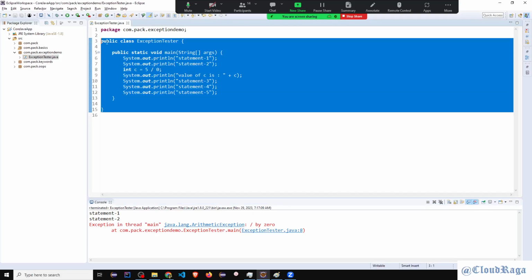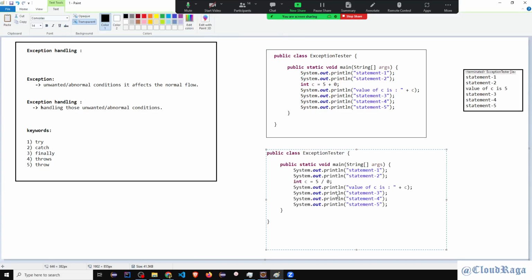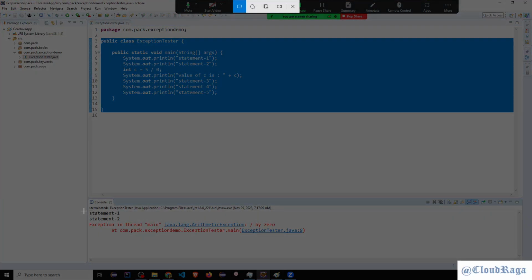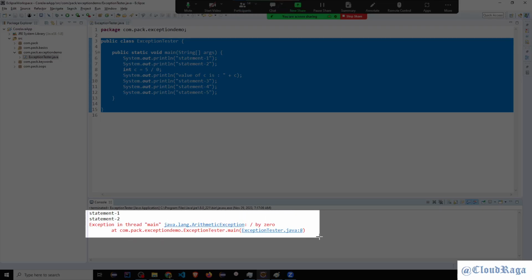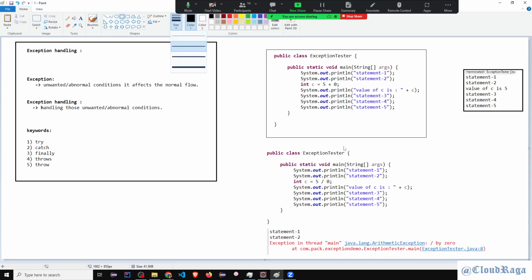So this is one of the conditions we can see. This is abnormal. If someone is new in Java and tries to perform some kind of math operation, and of course by mistake they miss this, maybe this 0 is coming at runtime. Right now 0 is hard coded, 5 divided by 0. Maybe that person is trying to do some operation and then at runtime the value is coming. Somehow that value becomes 0 and then that value is going to divide something. So that will happen.